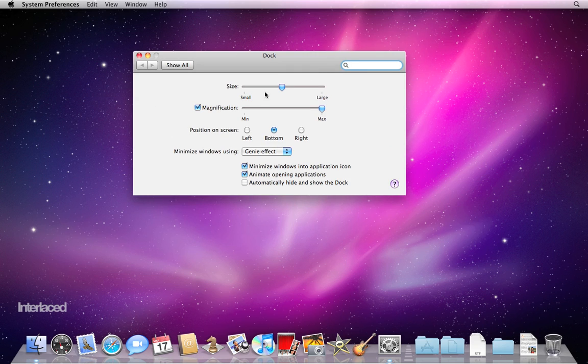Feel free to explore and play around with any of these options. You can't accidentally break anything or delete anything, and you can always put it back to the way it came. So play around and see what you like. I find that of all the different features of the Mac, the dock is one of those features most personalized and most hallowed among different users. If you really want to upset someone, change all of their dock settings, because for some reason people tend to be very particular about how they like their dock.